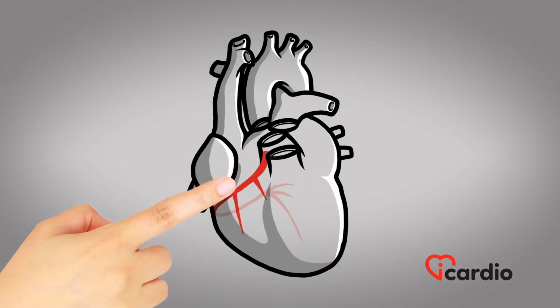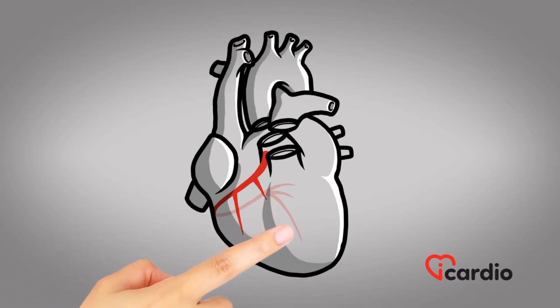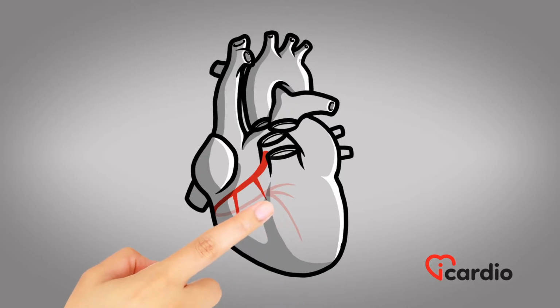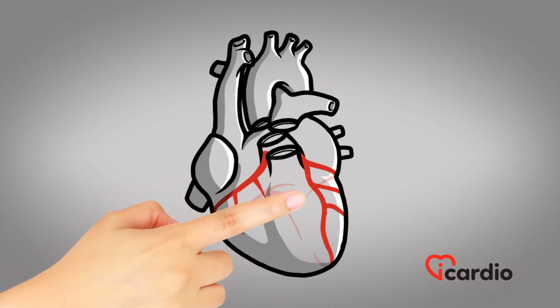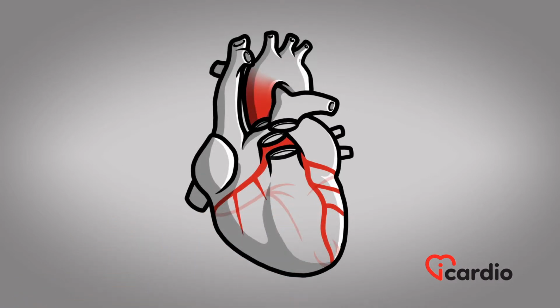The right coronary artery follows the contour of the heart on the right, and in 9 people out of 10 descends behind the heart towards the apex. It follows the posterior groove where the right ventricle meets the left ventricle. This part of the artery is called the posterior interventricular artery. In 1 person out of 10, the posterior interventricular artery is a branch of the circumflex coronary artery on the left side of the heart.